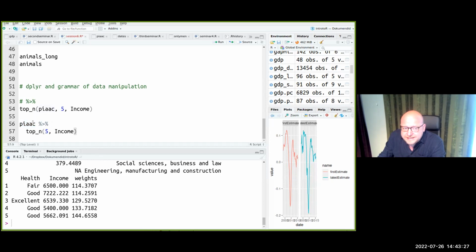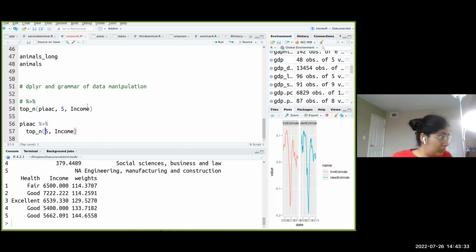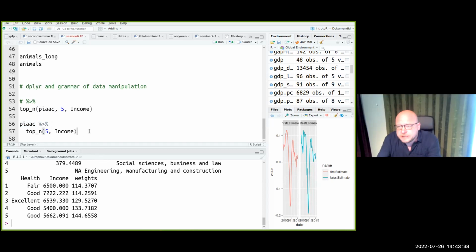So it takes this pyac and puts it as the first parameter into top_n, which expects this first parameter, and it works like this. It seems pointless at first. Why would anyone convert this to do something like this? But you will see in time how it will help you and how it will make your code very easily readable and very easily interpretable.